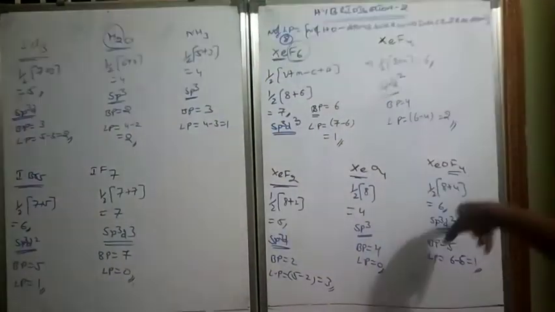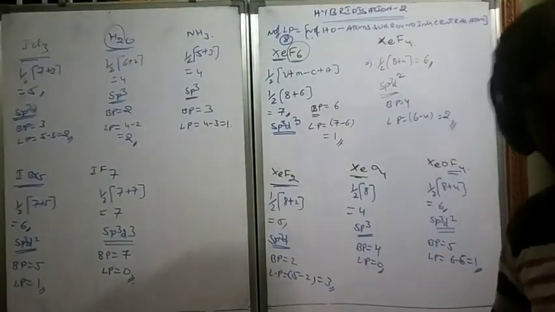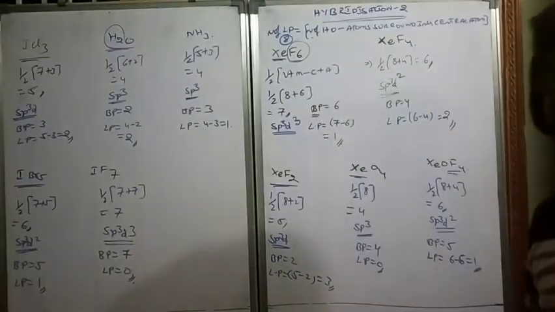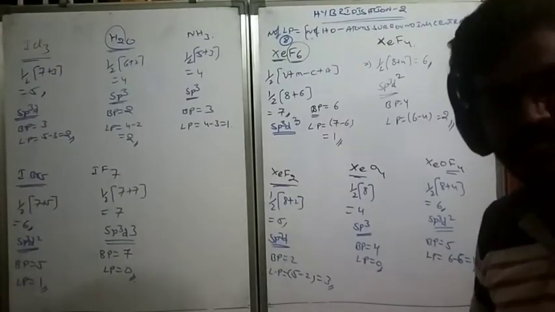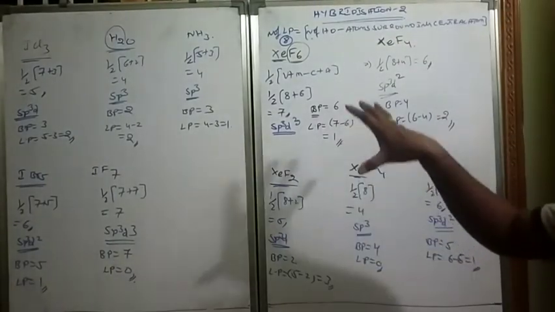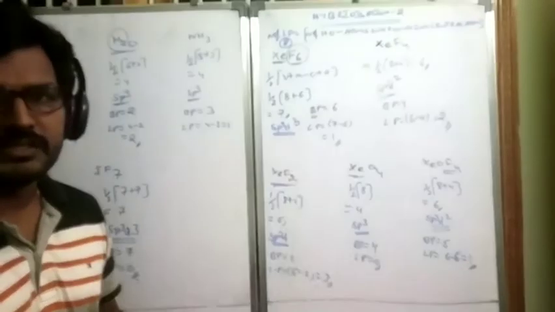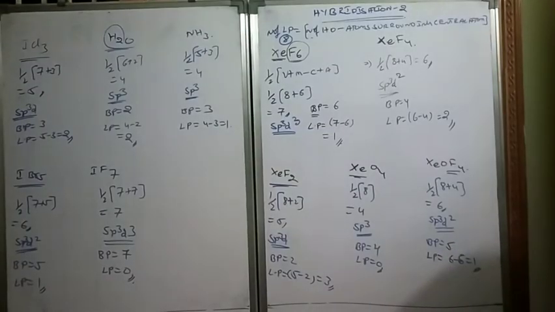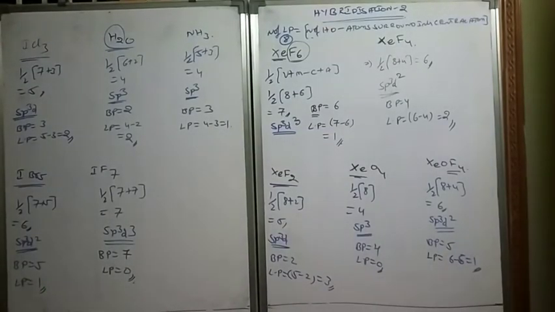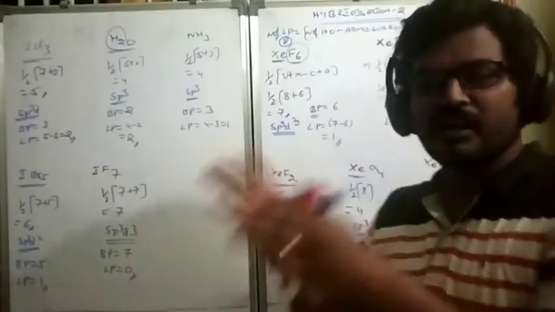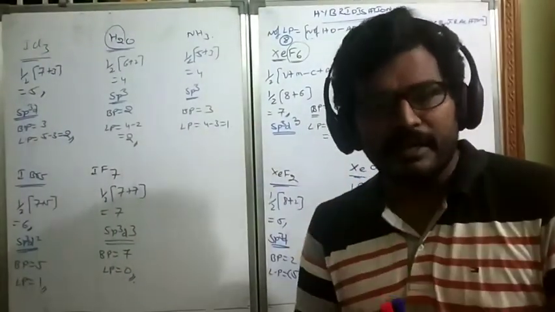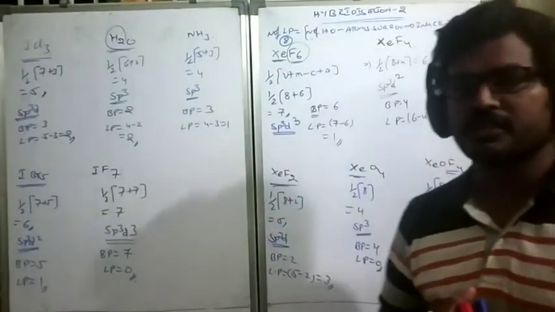Like this, we can understand the hybridization of any compound and the number of bond pairs and lone pairs by using this hybridization formula. You can easily understand and do it. Once you get habituated to applying this formula to different compounds, it will become very easy for you to do the problems. So be careful with this thing. So that is about what hybridization is and how many types of problems they can ask you based on hybridization. Directly they will not ask hybridization, they will give a particular compound and based on that they will be asking you the problem.